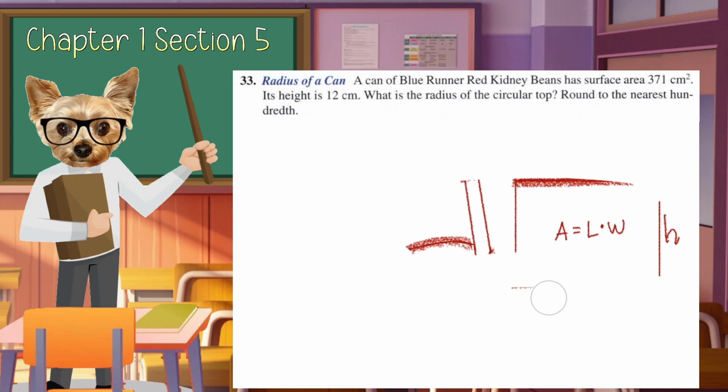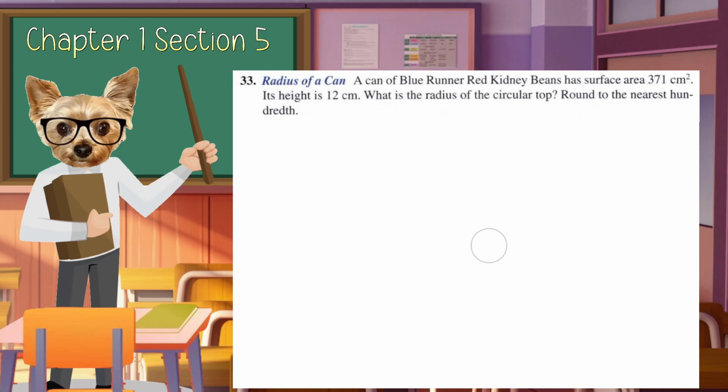I'm going to dive into the equation without that drawing. If you need that picture to help you figure that out on your own, on a test or on a quiz, you could conclude that by yourself, then go back and make sure you understand that. So surface area will equal 2 pi r squared, top and bottom, plus base times height, width times length. The width was 2 pi r, and the height is the height. So there's my surface area.